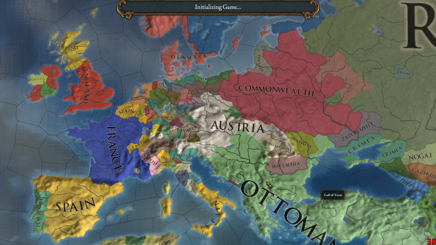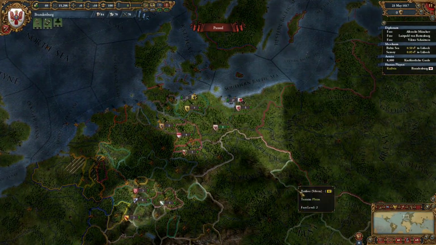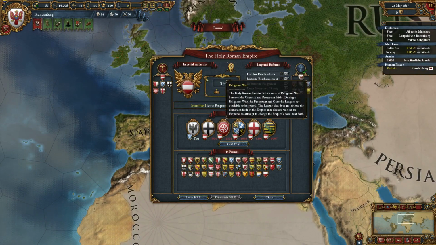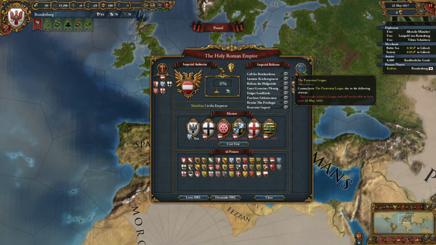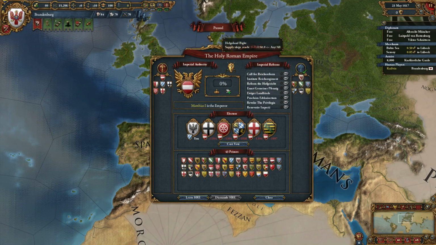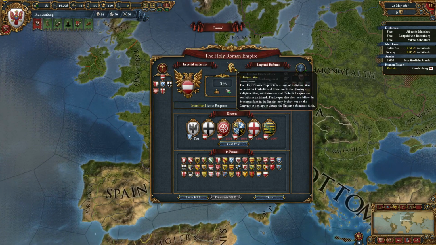Alright. So, the new religious system in the HRE is definitely an interesting thing. There is now the Protestant Catholic fighting that happens. Somewhere around 1570 to 1600, the Evangelical Union and I can't remember what the other one's proper name is, but we'll just call them the Catholic and the Protestant League, will engage in what is known as religious war. The Holy Roman Empire is in a state of religious war between Catholic and Protestant faiths. During a religious war, Protestant and Catholic leagues are available to be joined, and a league that does not follow the dominant faith in the empire may declare war on the emperor to attempt to change the empire's dominant faith.